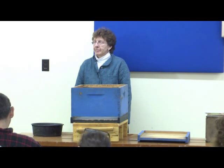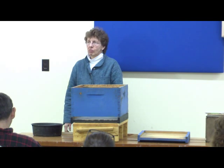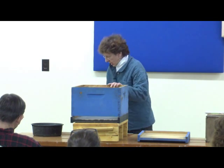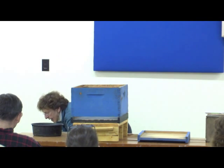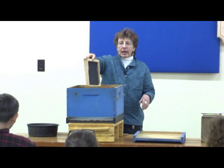Yes? And to be sure that when you drill it, folks, you do it between two frames, not on a frame. Right. And very often you're going to drill before you have anything in there. All right. Obviously the frames go in.